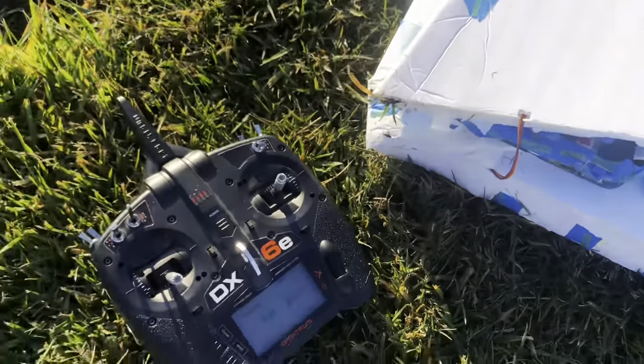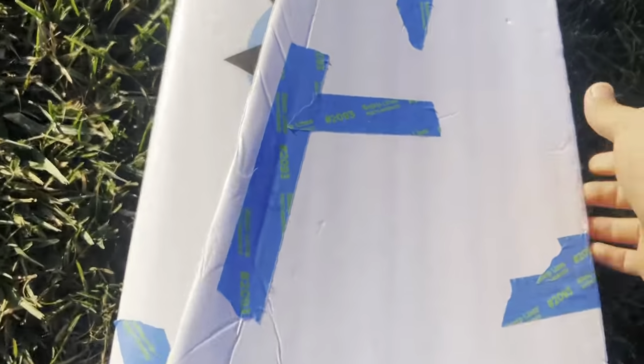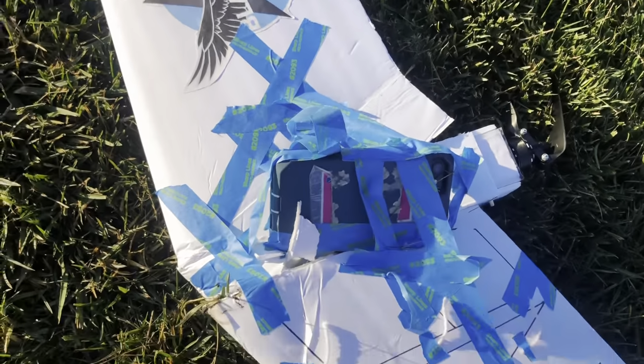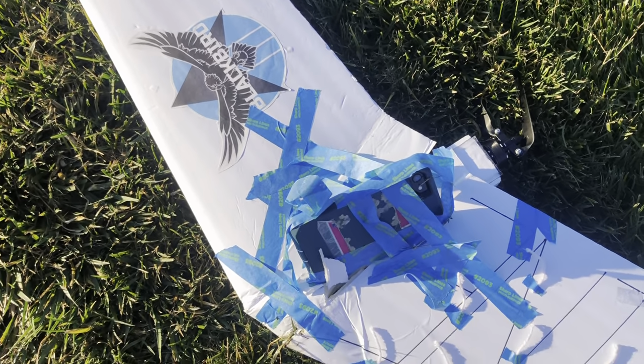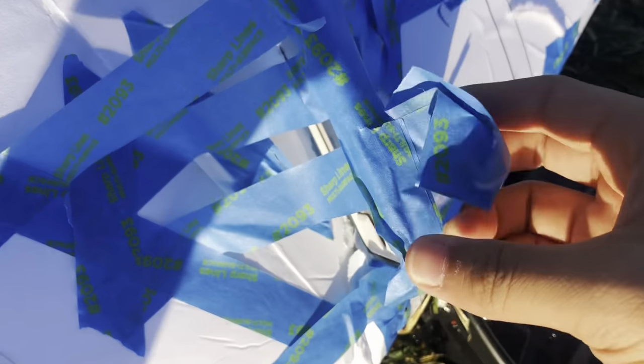So, the reason that this plane crashed is because this cone here probably snapped the spar, caused the wing to fold over. That's what I think happened. Let's see, is it still recording? Yep, the phone is still recording. Alright, very strong phone. Got an OtterBox.